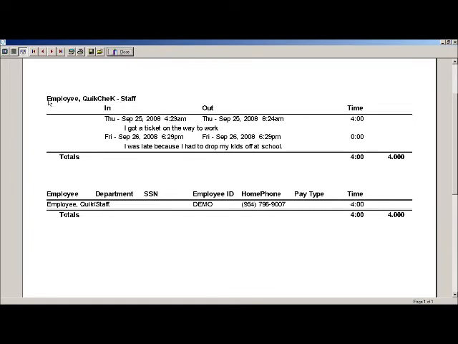So up at the top, you're going to see employee John, all their in and out times for the date range you selected. Then you'll see a break. You'll see the next employee, Judy, all her punches in and out, and you'll see a total time on the right. The time on the right is in hours in the first column. The second column is in decimal. So if it was 4.5 hours, it would say 4.5 on the far right, but in this first column it would say 4 hours and 30 minutes.